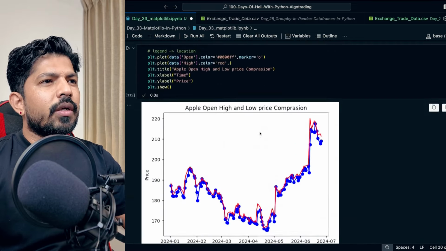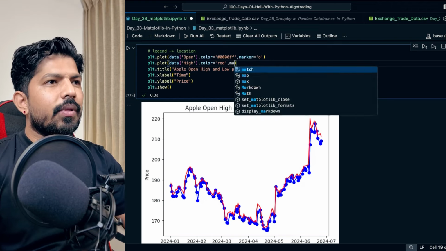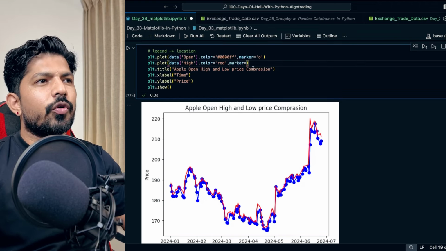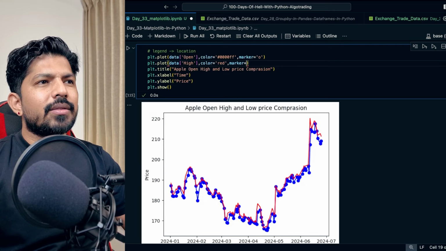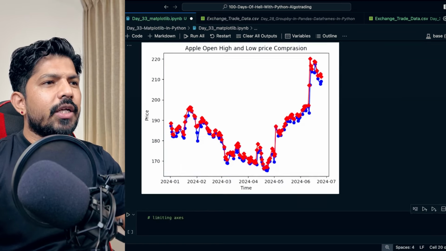Yeah, small o is there, and D is for the diamond. And here you can type the marker, so for the high you can have a marker as, let's say, a diamond, and you will see that it has changed.